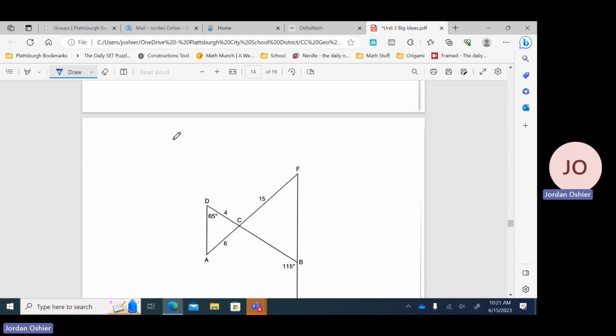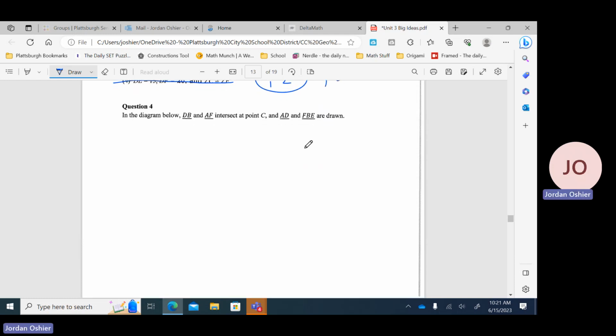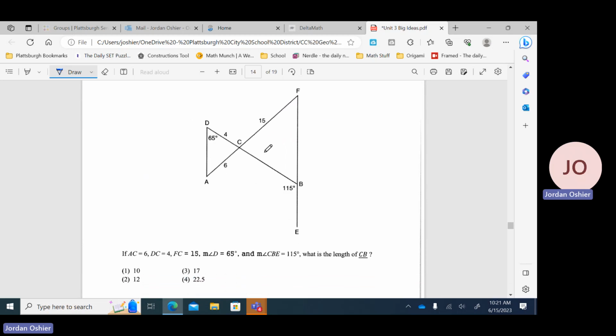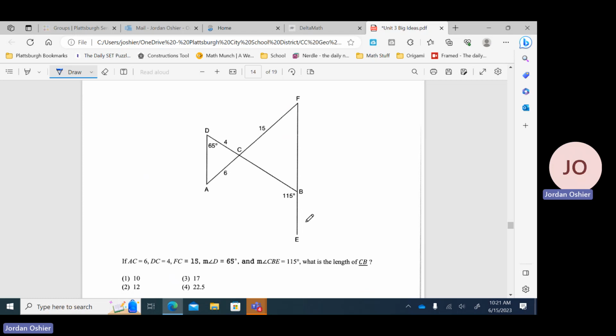We have a diagram way below. Okay, we're given all that stuff. They didn't say the lines are parallel. Okay, that's what I needed to focus on. They give us everything else though, and then they want the length of CB. So they are parallel, but they're making you work for it. Your linear pair here, you need to solve for this being 65. Now that you know you have alternate interior angles, you know that 6 and 15 correspond, and then 4 and X correspond. So they made you work for it a little bit.